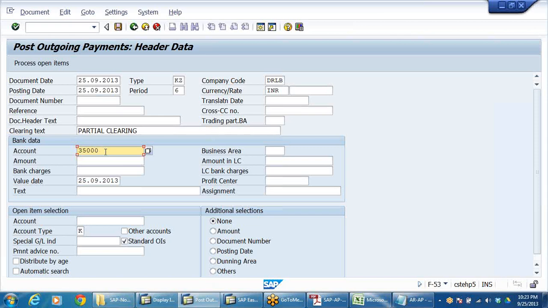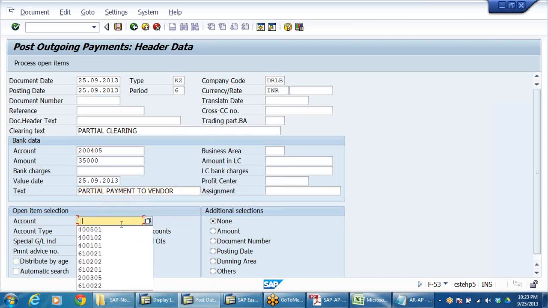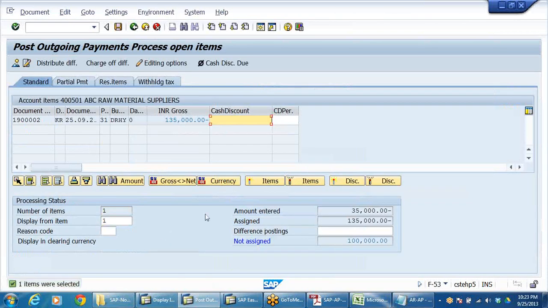Sorry, that is account number. 204.05 is my bank account. Right, this is also partial clearing. Partial payment to vendor. Process open items.